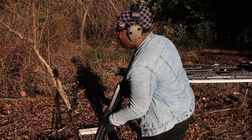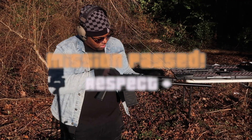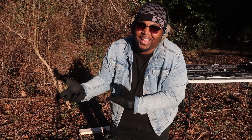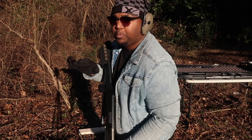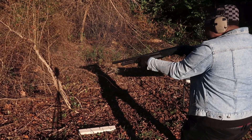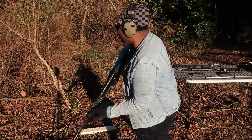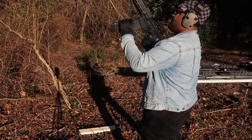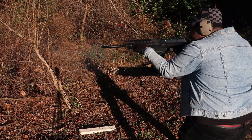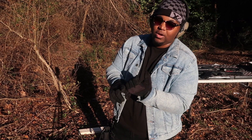Speed test with the semi-auto — let's see what we can do. Speed test, clearly a no-brainer — y'all saw how fast I shot these. I'm gonna go for speed one more time and try my best to speed up with the pump action. Had to pull out the 10-round mag — that's one of the advantages of having a semi-auto mag-fed shotgun. Clearly the semi-auto is going to win when it comes to speed, both in reload time and fire rate.